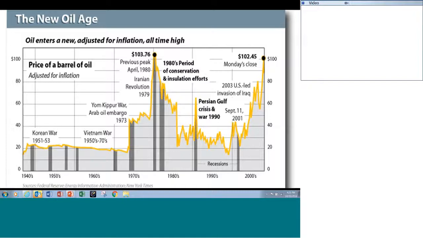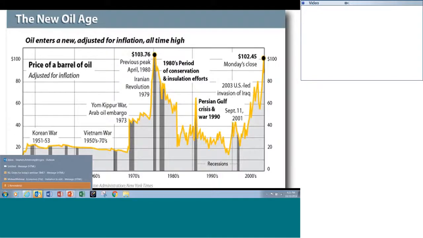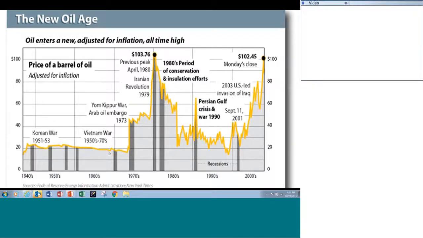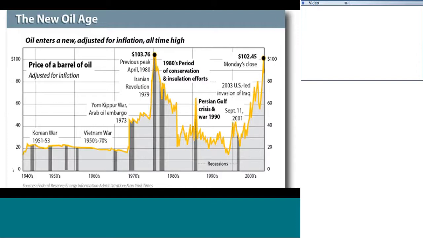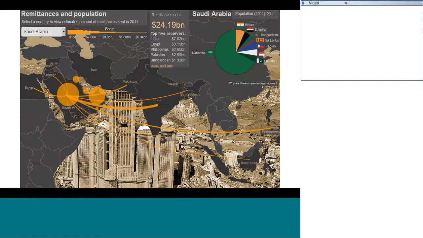And this was paid for in part through the tremendous success of oil. You look at this chart here, you can see the price of oil going up and up and up and up. It was quite remarkable. And when the price of oil is high, you can afford to offer all these things to your citizens. And then you might say, well, wait a minute, this only applies to Gulf states. What about other states that don't have oil? But even they benefited. So next slide.